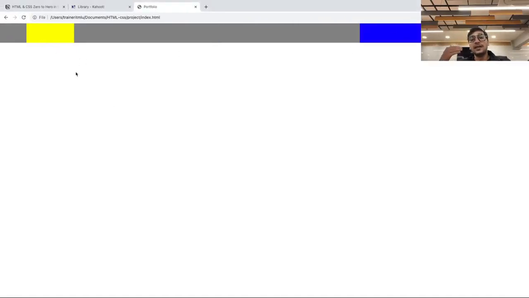So guys, if you're not having box sizing border box, then in that case, what will happen? Padding and border will be considered extra. That will be width plus padding plus border. But if you have given box sizing border box, if you have given 300 pixel width, it will always be 300. Padding and border will be included in that and it will still be 300.